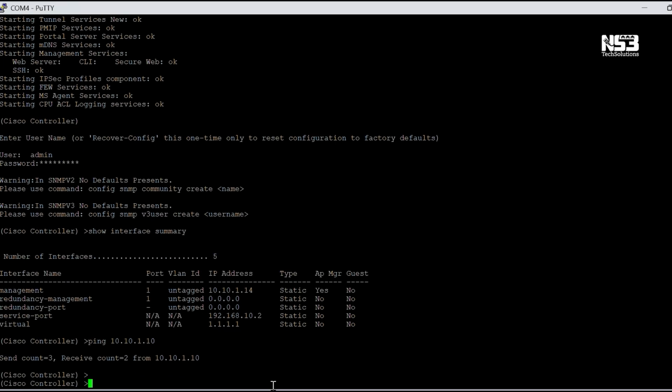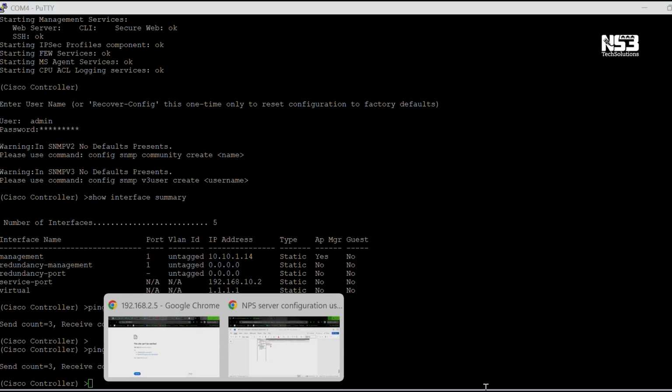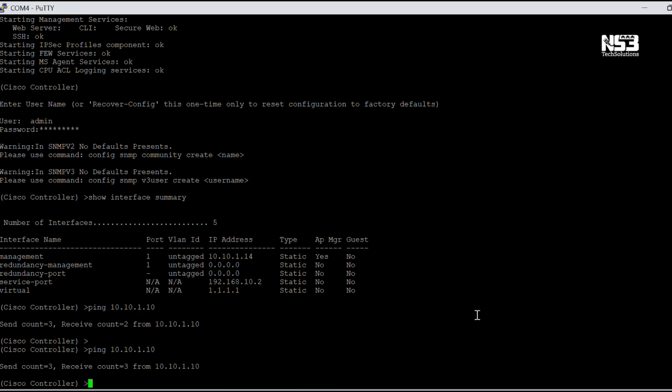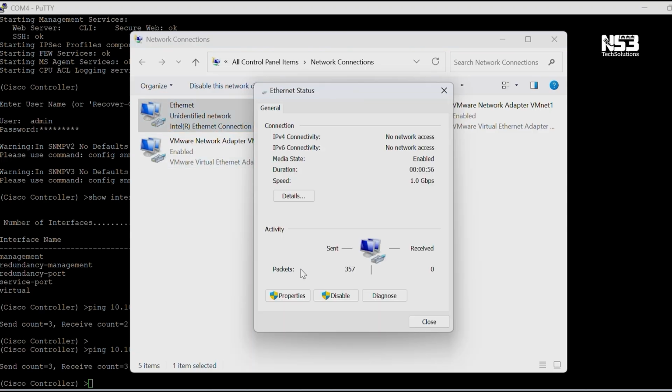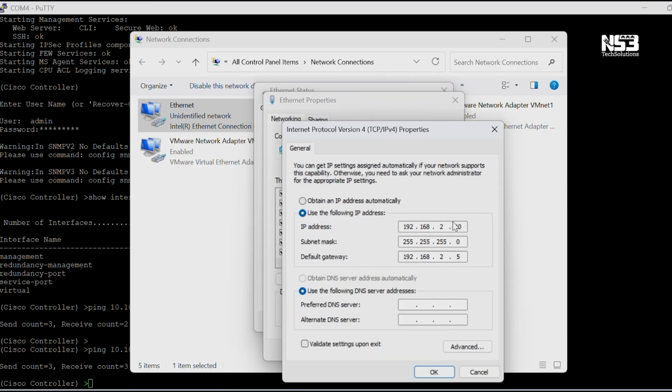Now before taking GUI access, I have to make my PC also in the same network. So I'm going to configure my PC in the same network. As I mentioned, the switch already has DHCP configuration, so my PC will get an IP from DHCP.